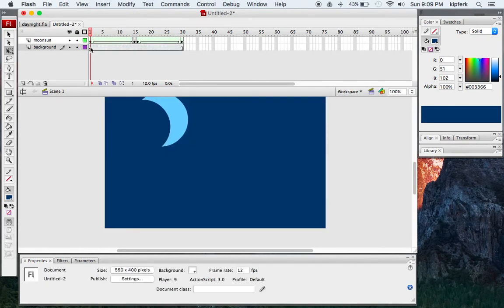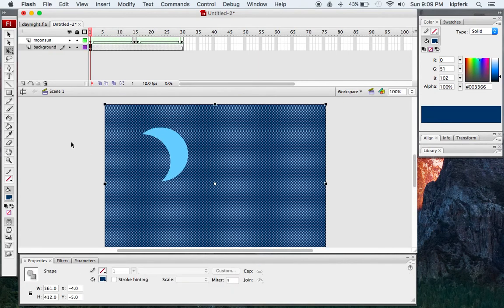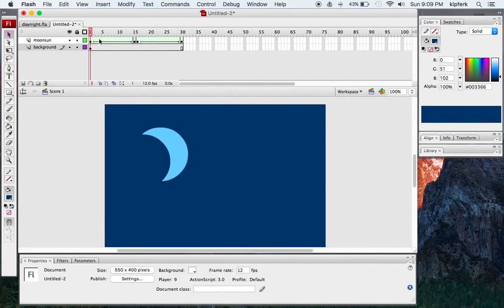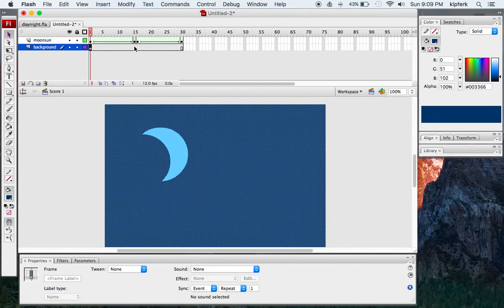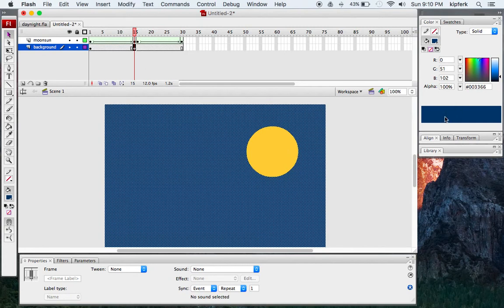Okay, so the other thing you can do with a shape tween that we noticed before when we did the card flip is that you can make a shape change colors as well. So on the 15th frame again we'll press F6, and since it's daytime, we want this color to be lighter.